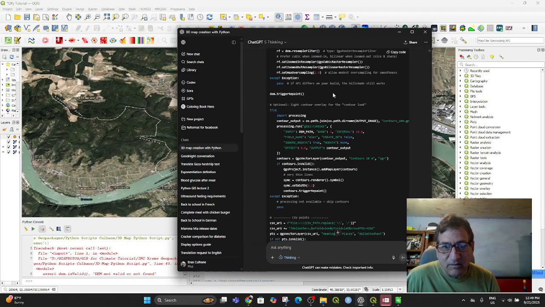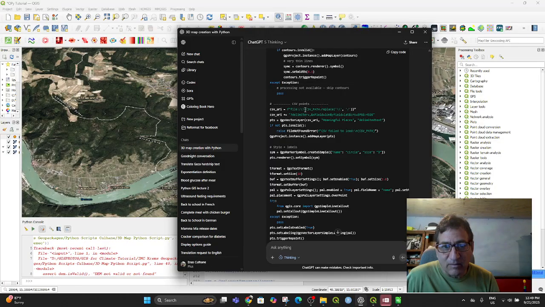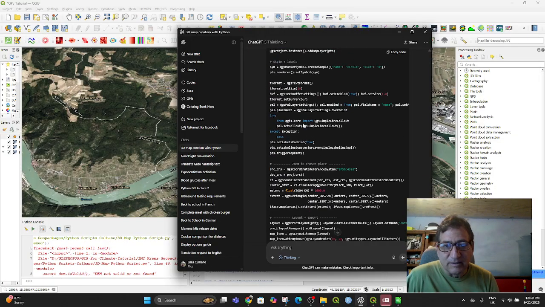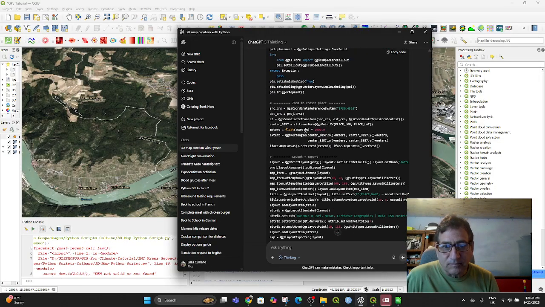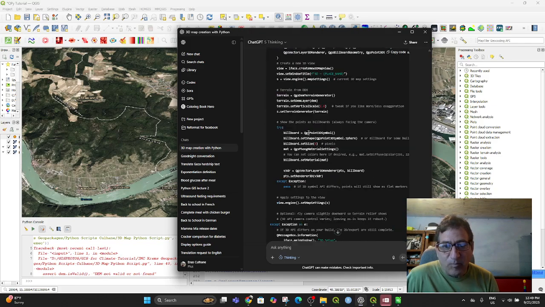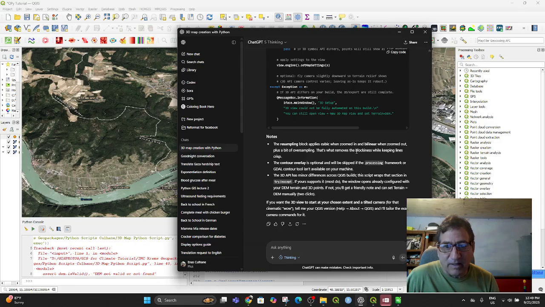And then it does contours, and then it brings in the CSV, and then opens up the 3D map view. So it applies cubic when zoomed in and bilinear when zoomed out. There's a bit of oversampling, that's what removes the blockiness. Contour overlay is optional, we skipped the processing framework, isn't available. And then the 3D API has minor differences.